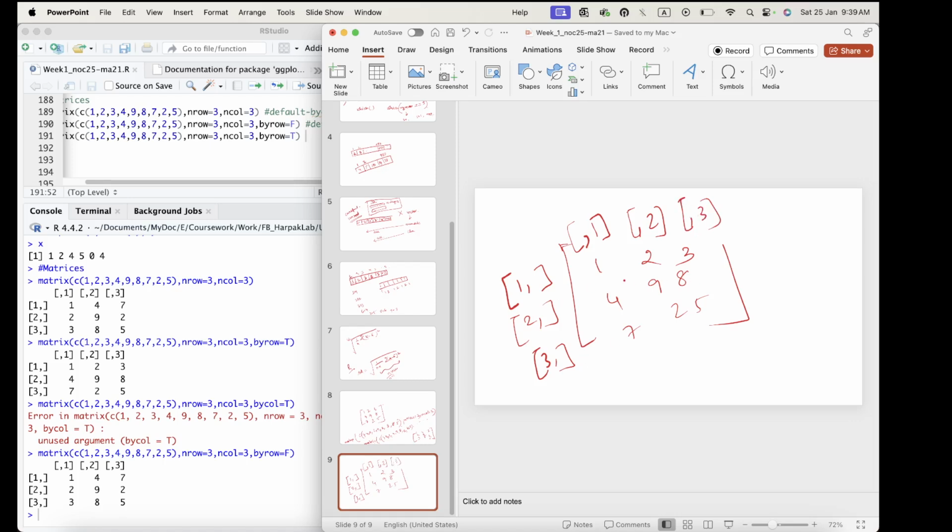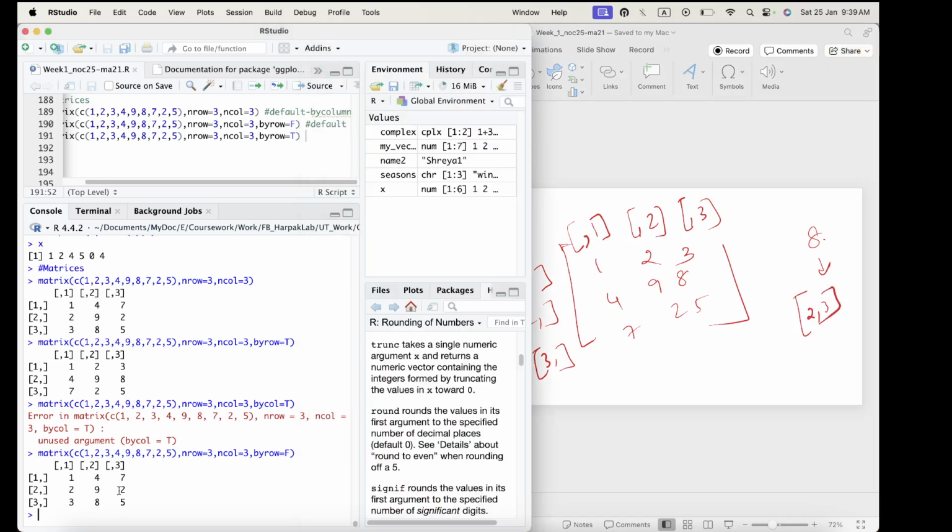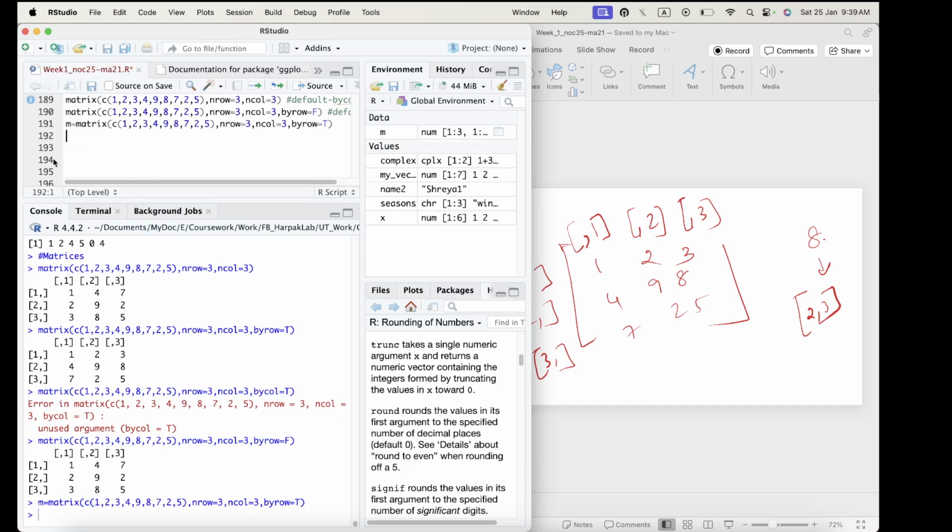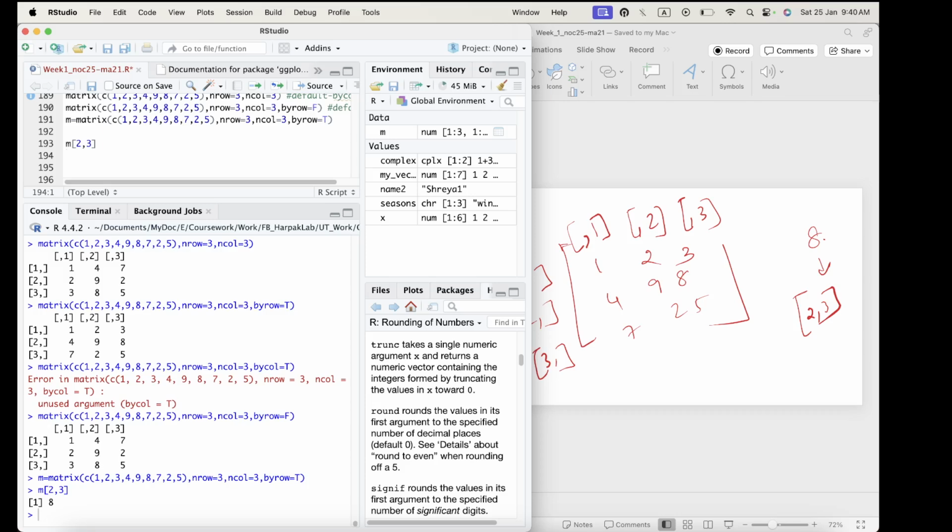So if I want to access 8, I should give my index as 2 comma 3. Let me store this matrix as M, then if I give M[2,3], I'm going to get 8.